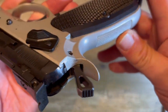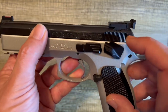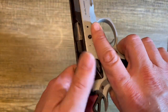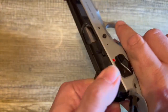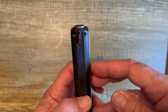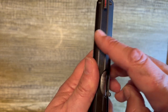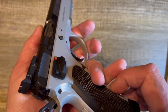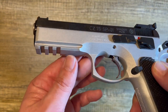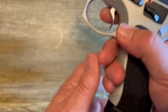Here's your slide lock and slide release lever. The hammer is a competition hammer — one of the add-ons from the CZ Custom Shop — a skeletonized hammer. Moving up to the slide, we have pretty typical CZ serrations rear and front. Those front serrations are in an excellent position for a press check regardless of how you do it. On top of the slide we have a fully adjustable rear blacked-out serrated sight, and on the front we've got a fiber optic — super cool for competition. Cold hammer-forged barrel, and we've got a rail on the front to mount accessories — lights, lasers, weights, whatever the case may be.